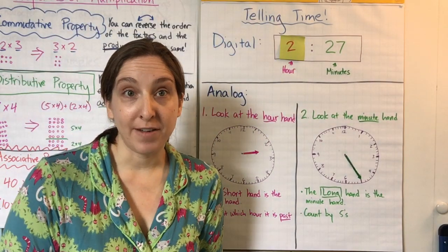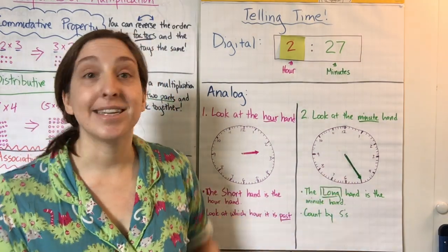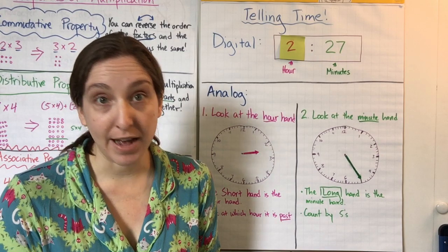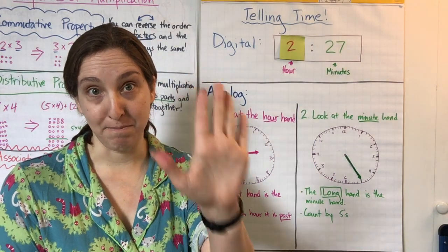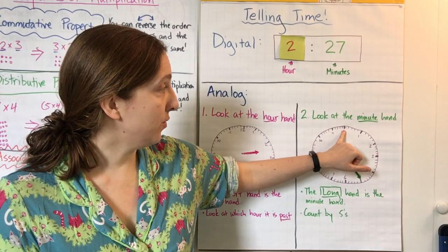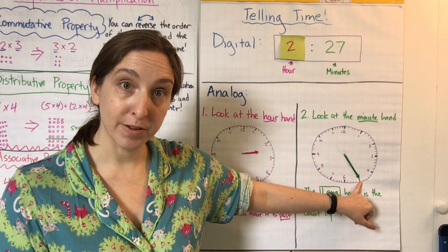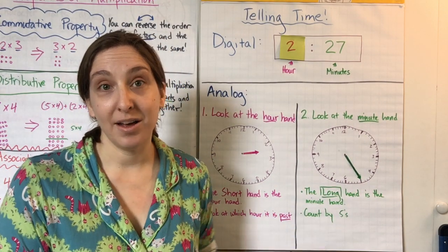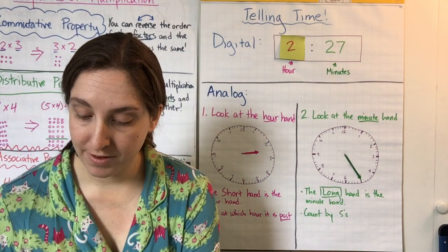When I'm finished finding out what hour it is, then I look at the minutes. The minute hand is the long hand. To find the minutes, you have to count by fives, because every big number means 5 minutes. Let me show you what that looks like now. 0, 5, 10, 15, 20, 25. So there are 25 minutes on my minute hand. So I know that my minute is 25. I'm going to write that down.